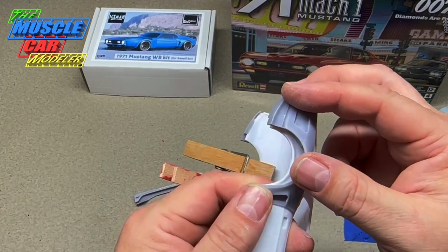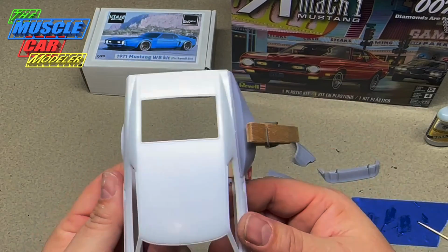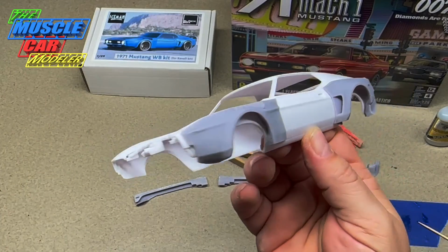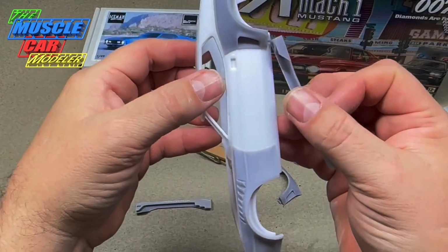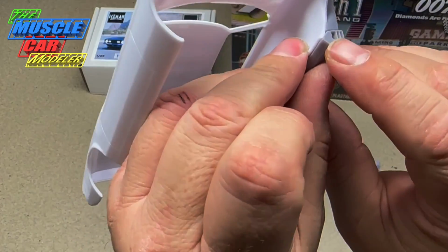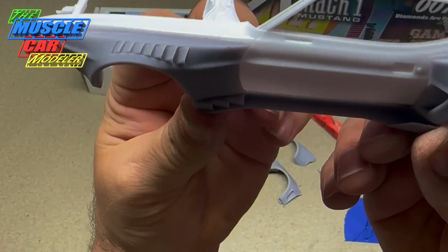Just kind of tight while I'm working it and letting the glue dry and getting all the parts to fit. Kind of a puzzle. But let's see. That side's looking pretty good. And then this, kind of like this, fits. There's a little notch there, so it fits on that. And then get that squared up in the front. Same thing, there's a little spot right there where it just tucks in. It tells me I got the front and rear fenders located in the right spot, and it's looking pretty good there.